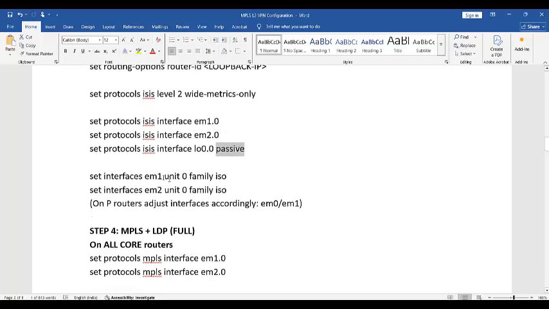So it needs to be a member of the ISO family, because it's the ISIS protocol. ISIS is designed by ISO, so those interfaces that are supposed to run ISIS need to be a member of the ISO family.